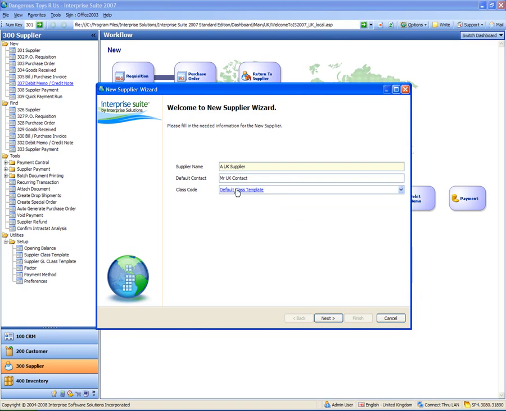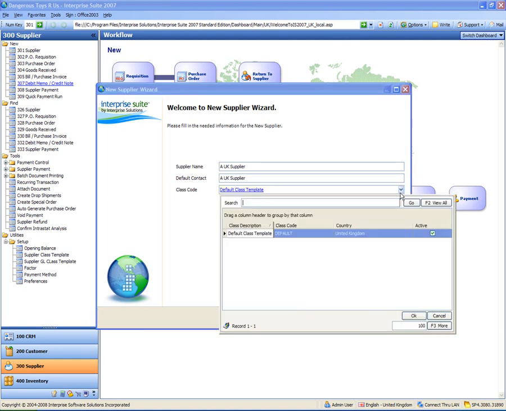Okay, now we've got a template here for the suppliers, but they're not really used in the way that a customer would be. You could go and set your own templates up, so you can select from a list of templates. But if I look in here, you'll see there's only one, which is like a default one for the United Kingdom. So you could set extra ones up and then select them in here, so that the details will default.